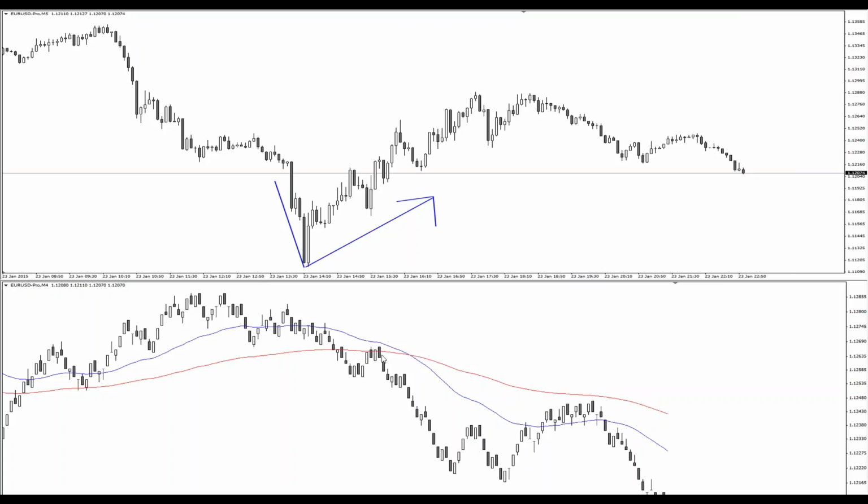But here, time does not matter. Time is not important in range bar trading. You can see here that every single time euro-dollar prints out 4 pips, the chart will show a range bar.